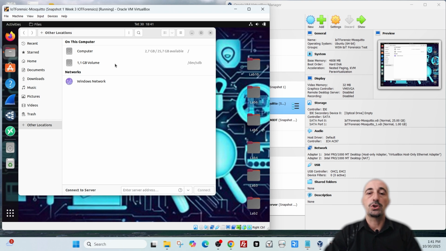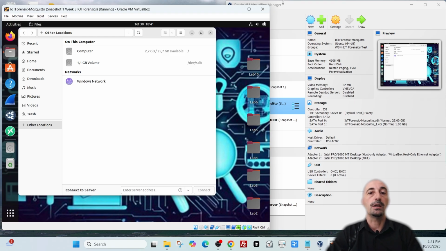We would assume this is an evidence disk that we might be attaching as an external one over the write blocker or straight to our forensic workstation, and then we want to investigate further on this evidence.